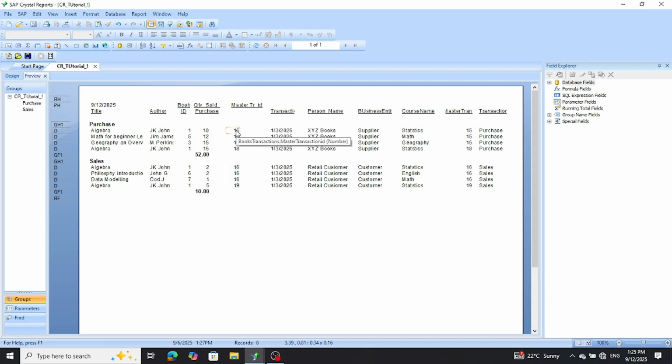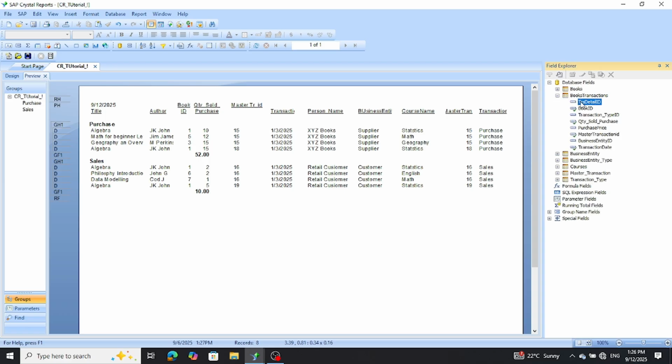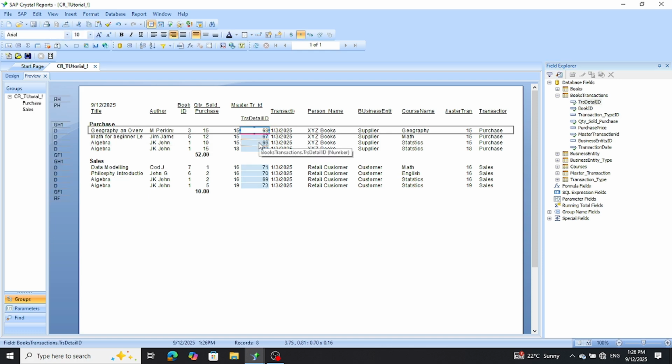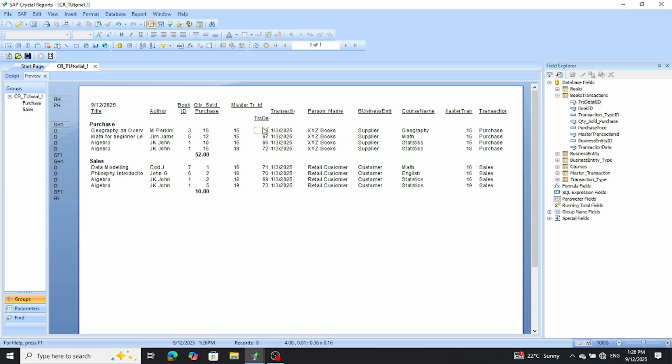You see in the 15 we bought 3, and then in the 18 transaction we bought again this one. And then we can have a transaction ID also if you want to see. That's how we can see that 68 transaction ID belongs to this master transaction.